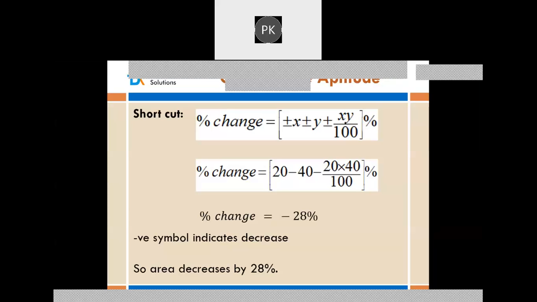I hope you understand now. Once it is a profit it means plus, loss means minus. So it is 40, the same formula can be used. Minus 40, plus into minus is minus. 40 into 40 is 1600 divided by 100, which equals 16% with minus. What do you mean by minus? Minus means loss. So the shopkeeper incurs a loss of 16% for the whole transaction.